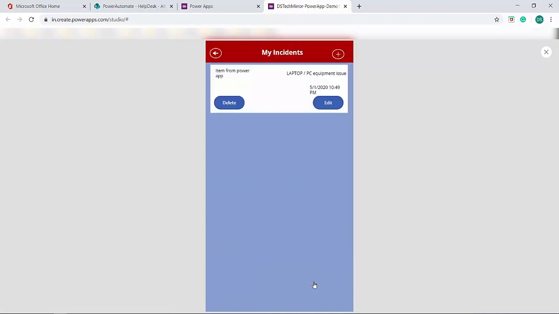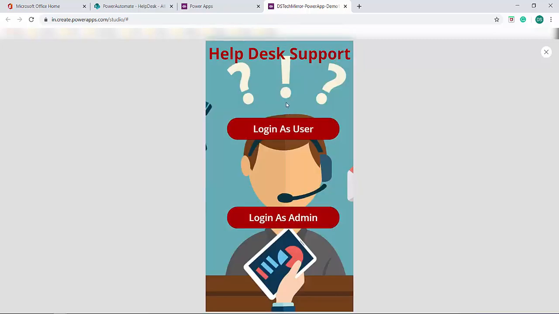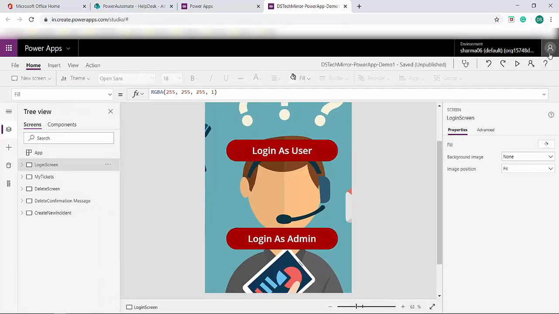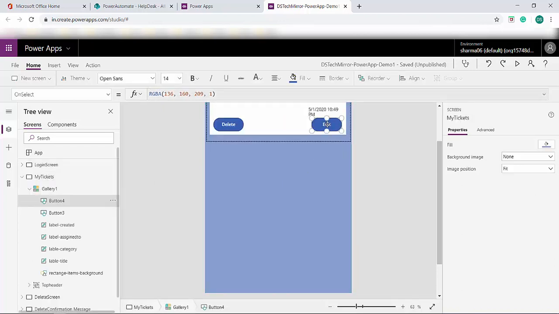I think, yeah, successfully we are able to add an incident, and it is also taking me to my incident app. And if I go back, I am moving out of my app. So guys, we have successfully added an item to our list. So till now we have learned all these concepts which I have added in my PPT. Apart from that, we have learned to create an item in my app, to read an item, and to delete an item. So the only thing which is left is, in this button, the edit functionality.